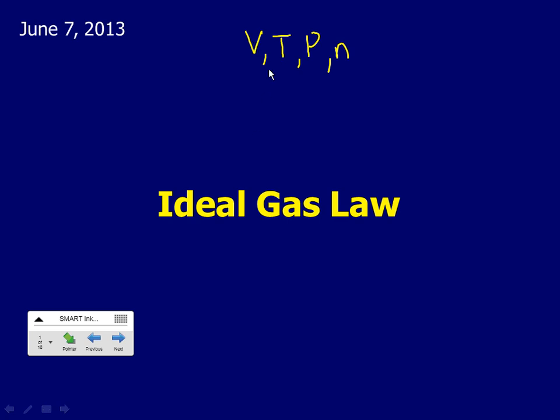We looked at the volume-pressure relationship, and that's Boyle's law, right? That was an indirect relationship. We've looked at volume and temperature, and that was Charles' law. That was the direct relationship. There's also a relationship between pressure and temperature. That was Gay-Lussac, and he had that pressure-temperature relationship. And then in the end, we put them all together in what is called the combined gas law, all right?